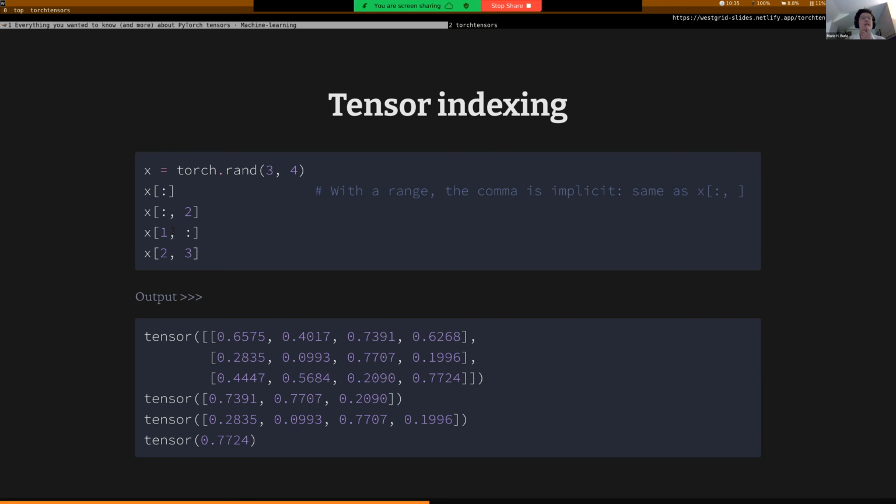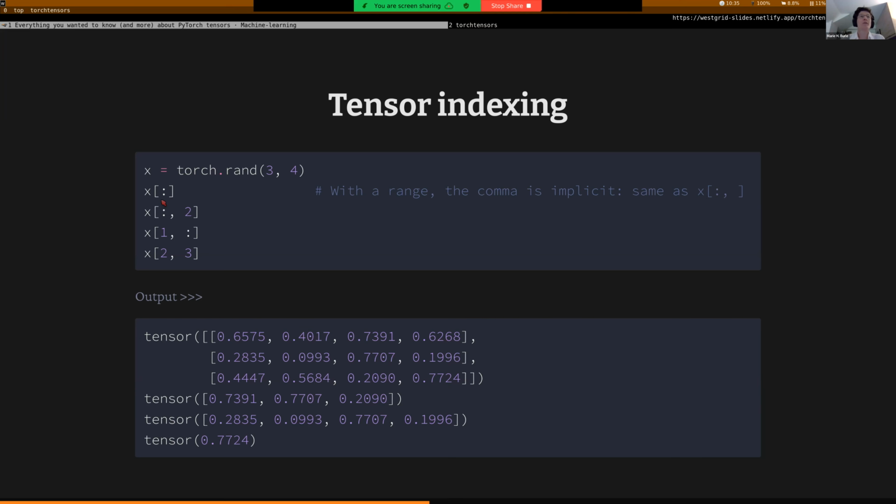Something to keep in mind is that whenever there is a range, so a range is indicated with a colon, the comma is implicit. So I'm creating a two-dimensional tensor here. This will output the entire tensor. This will output all of the elements. And it's the same as x square bracket colon comma colon square bracket.